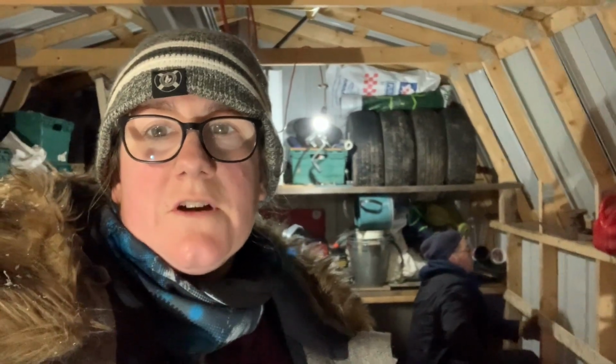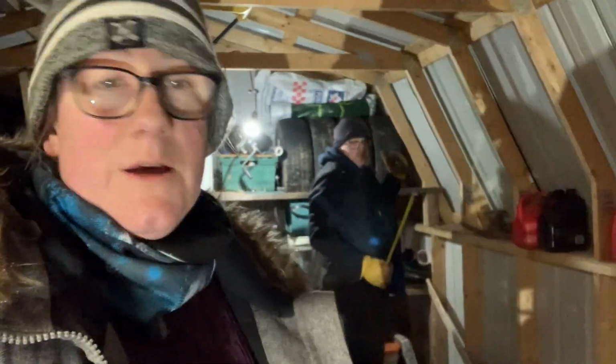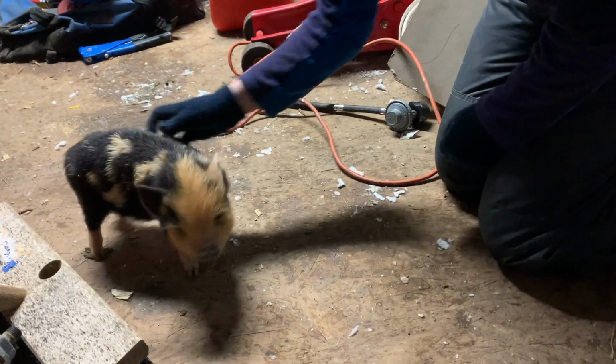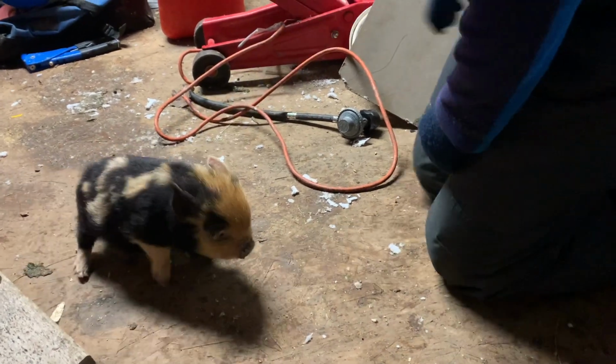I'm not sure how many times I've said that we're going to finish off doing the shelf on this side, but it's actually finally happening because we've got so much pig food. And we've got a piggy on the floor. We have a piggy on the floor. We've got so much pig food to store. We kind of need to just get our stuff together, which is great because I really wanted to get this sorted, and now Marcus has to do it.